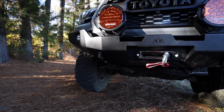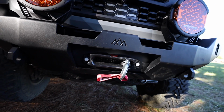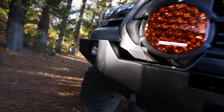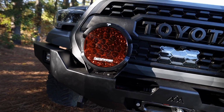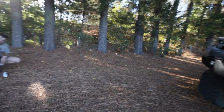Backwoods, everything of course. The front bumper, no bull bar. The Warn VR Evo 10S with a synthetic line in there. I probably will end up changing out the fairlead a little bit in the future. And then to go in the bumper, we have white Pathfinder pod lights and then the big old amber Prowlers on here. Nemo killed it with the wiring. I can show you guys that in a future video.